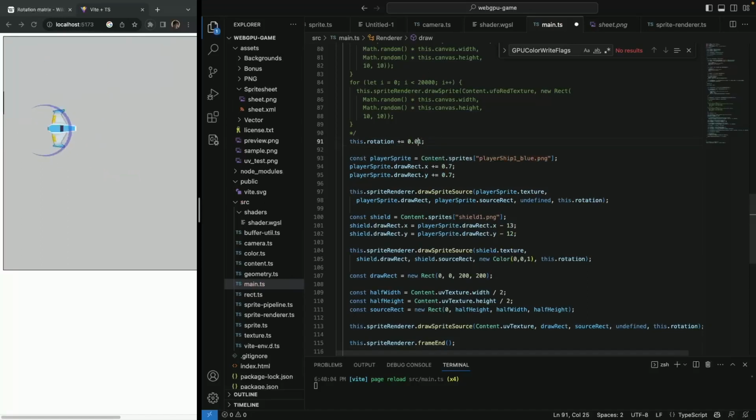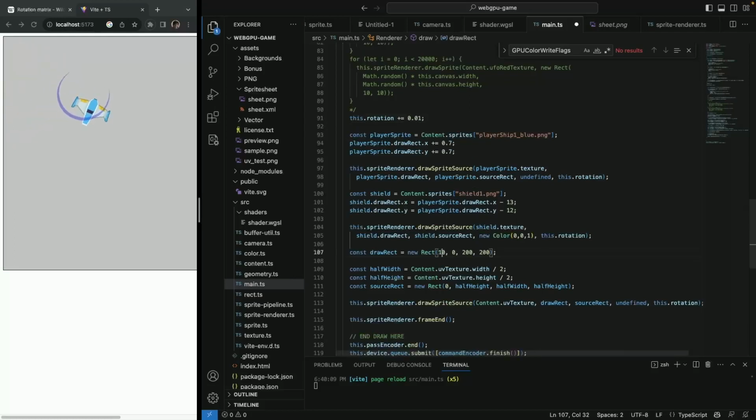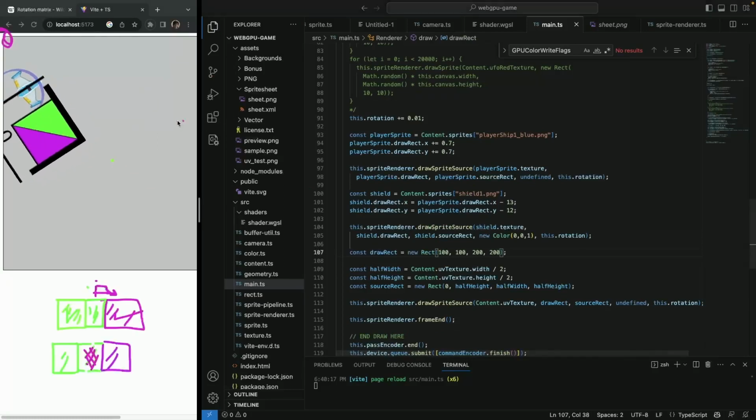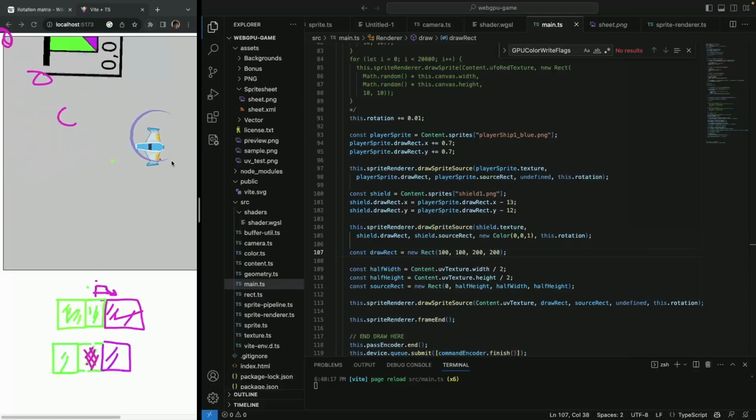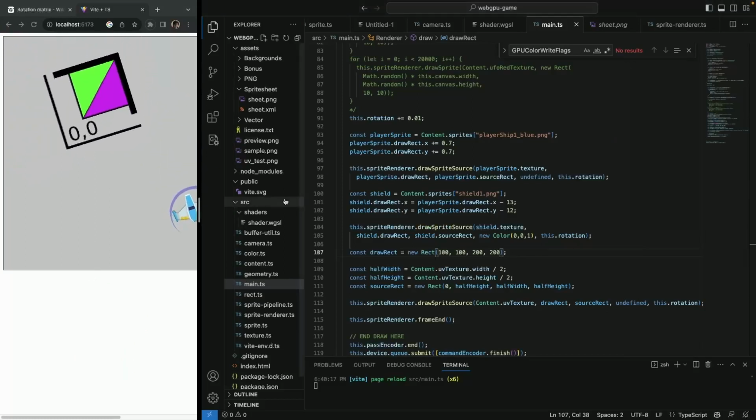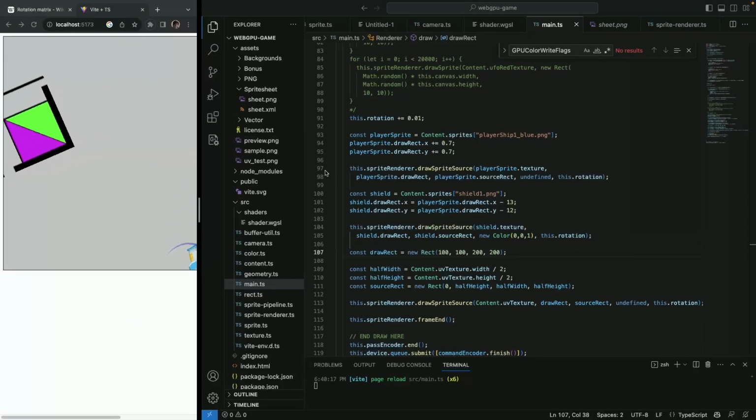This is way too fast. But as you can see, it's rotating around that corner that I mentioned. So we can just move this to 100, 100. So exactly as I mentioned, we're rotating around this corner. And that's what I wanted to do. And this guy is rotating also around this corner. So let's actually handle rotation around any arbitrary corner for our texture.